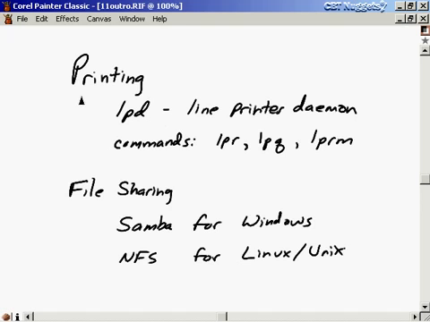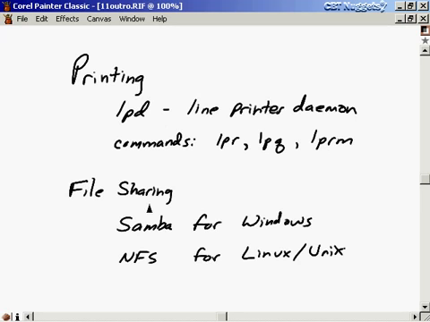Well, it's time to wrap up another nugget with a little review of what we talked about. Our first topic today was printing in Linux, and we looked at the basic printing architecture, and we saw that the line printer daemon was right in the middle of the whole thing. The line printer daemon was responsible for funneling the user requests for printing off to the various print queues. We also saw how PostScript and GhostScript were involved in the printing process. And then we learned the various commands like LPR to send a job to the printer, LPQ to see the print queue, and LPRM to remove a job from the print queue.